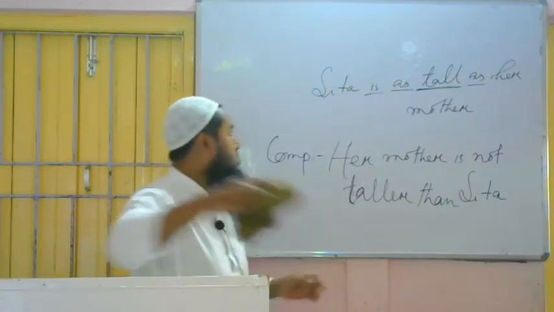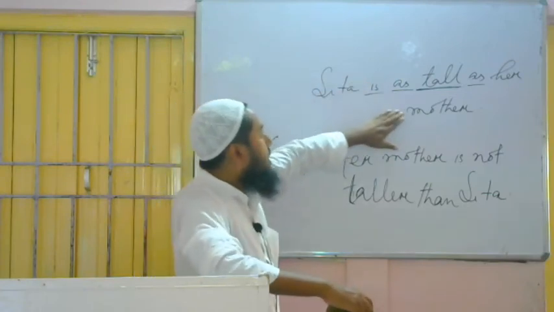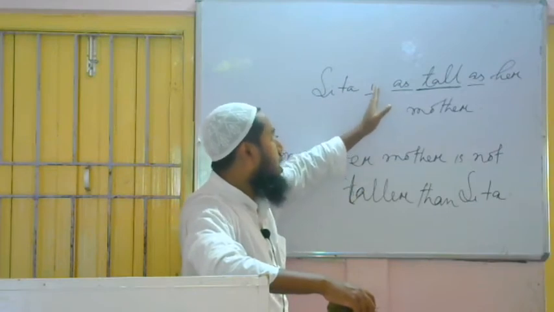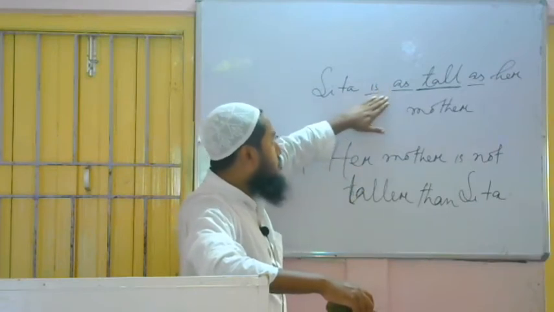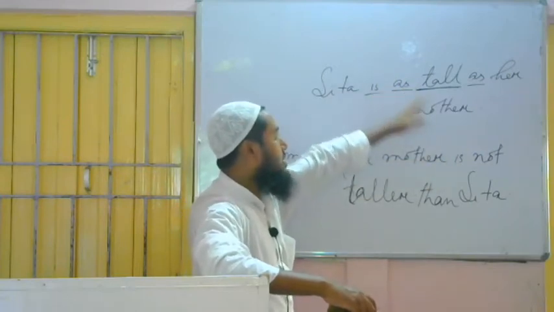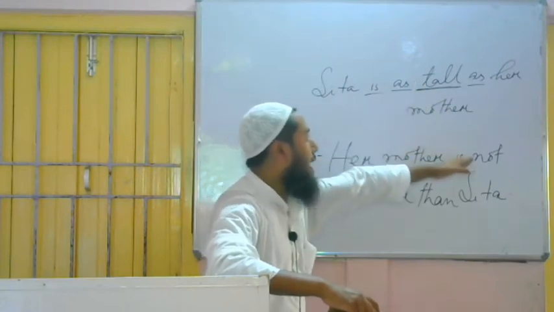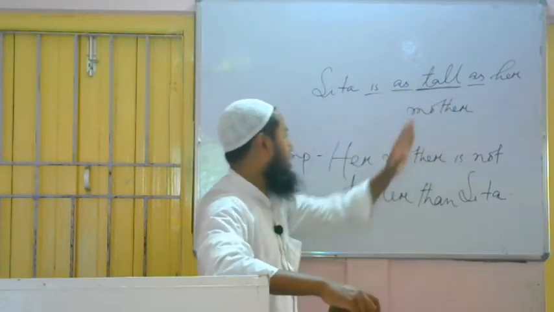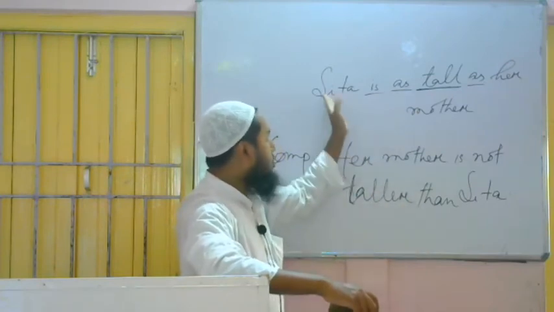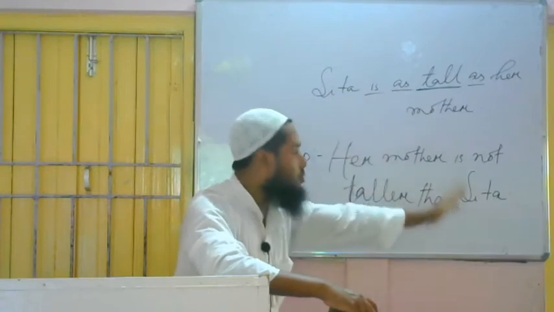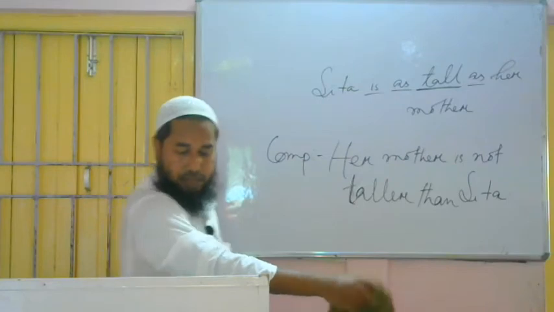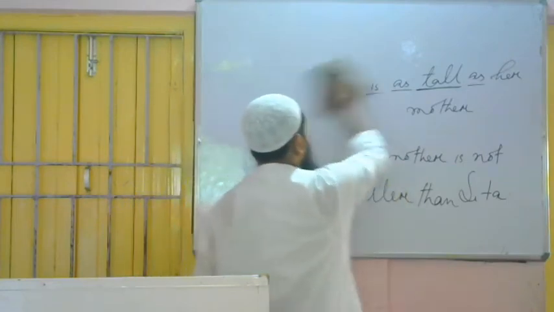Okay, I hope you have understood. Once more, what to do? We have to bring the last object or last thing first. Then we have to use the auxiliary verb according to the question, that means according to the positive degree. After using that, we have to see whether not is there in the sentence. If it is there, then we have to omit it. If it is not there, then we have to write it. So here it is not there, that's why we have written it. Then we have to use the comparative form of the adjective. Then we have to use than, then we have to bring the first thing last. That means it is Sita, we have to write Sita. Got it? Okay. I hope it is clear.